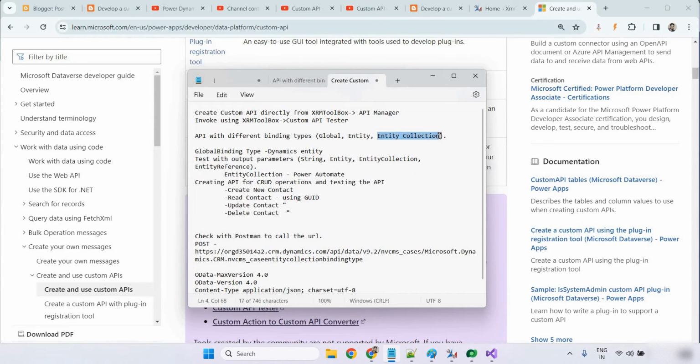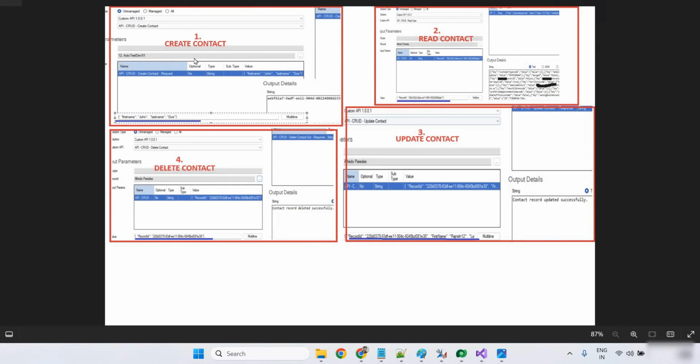After the entity collection, I plan to perform some CRUD operations. First, create: we are going to create a contact just by providing a first name or last name and whatever details you want to pass, by hitting it from the XrmToolBox, Postman, or Power Apps. You should be able to create the contact. Then we are also going to fetch the record of that contact or case by providing the GUID. Same thing, you can update it and delete it. I'll be showing the CRUD operations in the next video after this. If you're interested to learn more about these operations and to perform more complex things, you can refer to those videos on my YouTube channel.